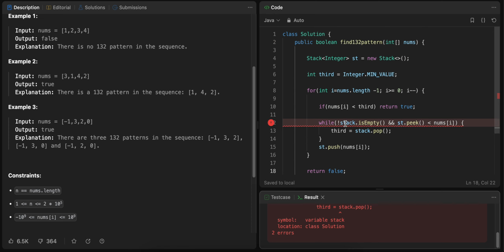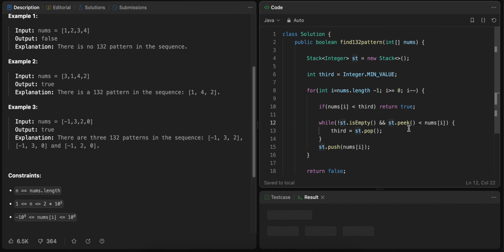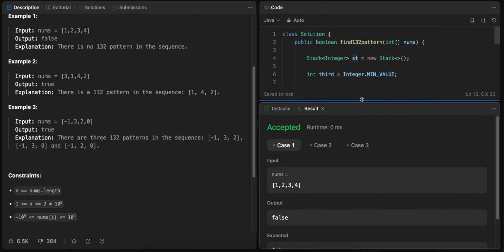Okay. Oh, I don't know why I have been saying stack, but I have actually initialized it as st, right? So it has to be st and not stack. Let me run that again. Okay, it has been accepted.